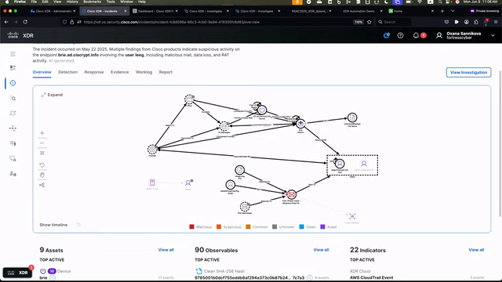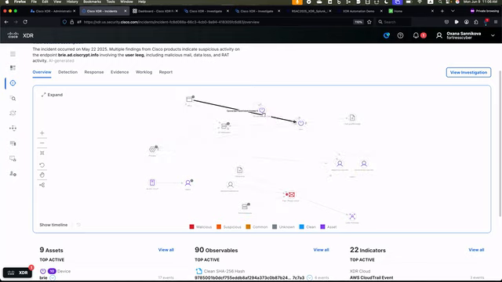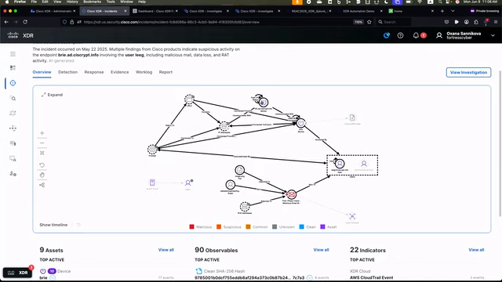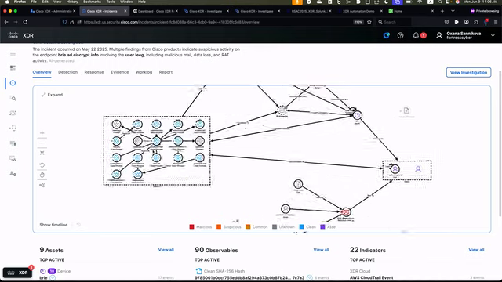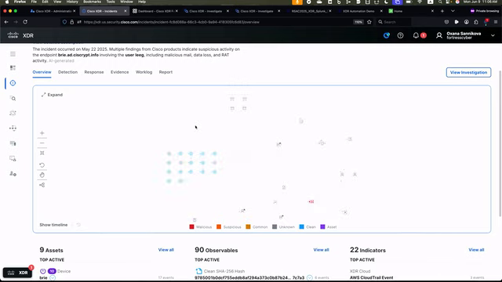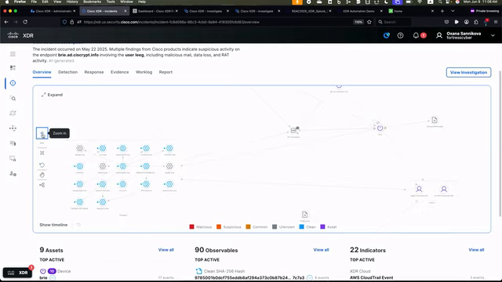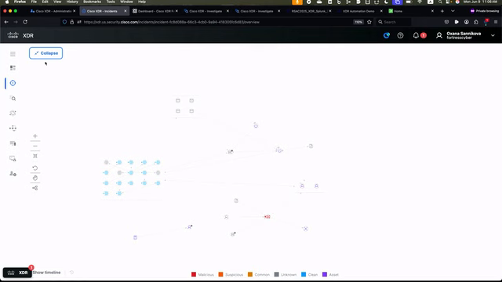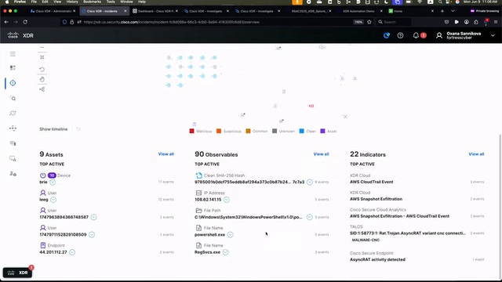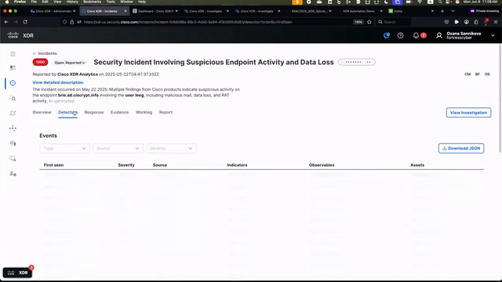And then from there, we can see that the breached device got involved, and there's been additional communication going on with other systems and certain processes and URLs that were involved. We can enlarge and expand it to see the full graph of the incident. But what I also want to show is all the indicators that were involved. We see there are some cloud detections. We see that a RAT was executed on the endpoint. We see the number of observables and all the assets that were involved with the incident as well.